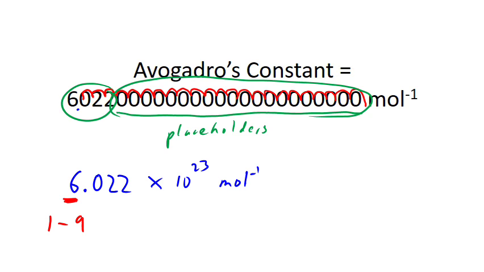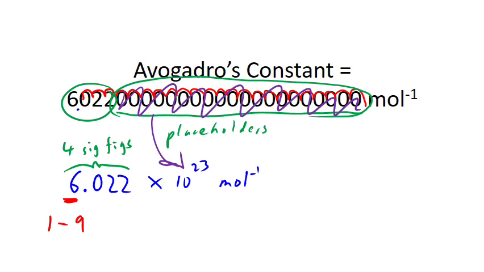And so we can see quite clearly this has been measured to how many significant figures? Let's count them. We've got 1, 2, 3, 4. So that's 4 sig figs. And the rest of those zeros, we don't need to write them down every time, as it's quite a pain to actually count them. So we just ignore all that and put it down here as 10 to the 23. And that's much easier to handle.